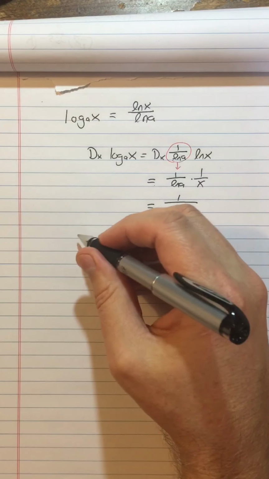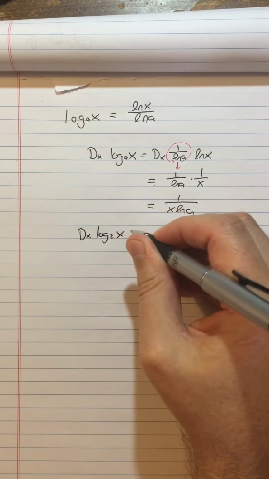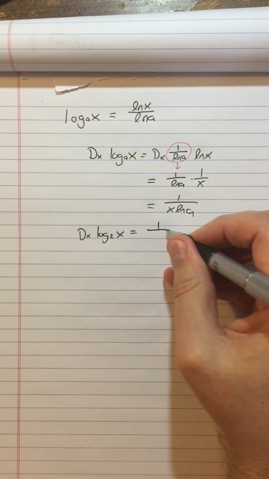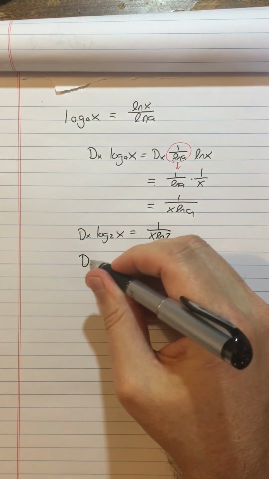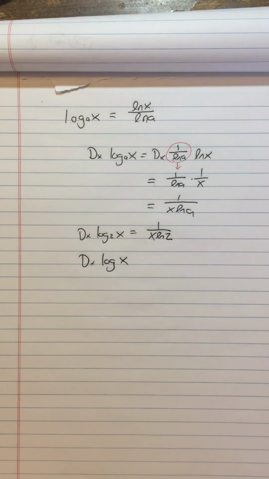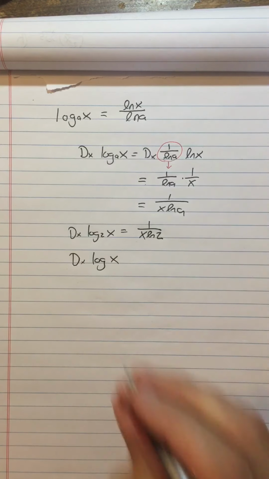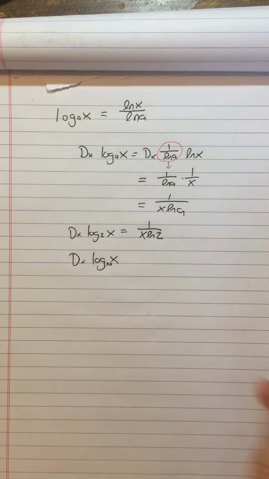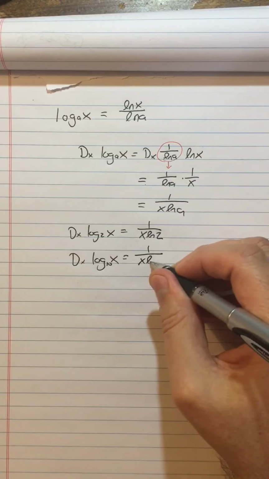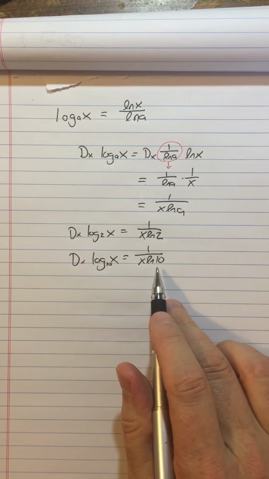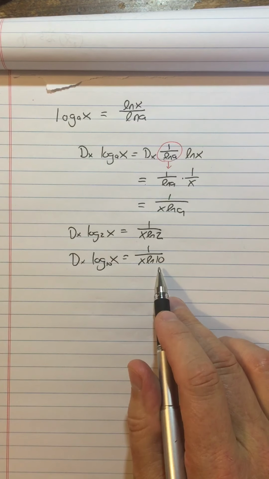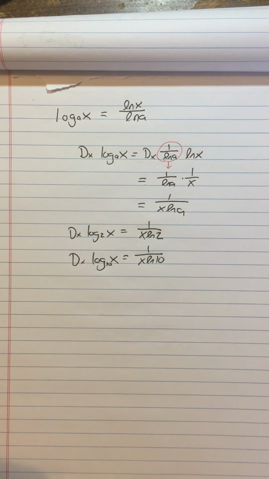So what can I do with that? The derivative of log base 2 of x is equal to 1 over x ln 2. What's the derivative of log x? What if I don't write a base? Log by itself is always log base 10, called the common log. So if a base is not written, it's base 10. So this is 1 over x ln 10. Is ln 10 equal to 1? No, the common log of 10 is equal to 1. ln of e is equal to 1, but ln of 10 is just some irrational number. So there's how you use that formula.